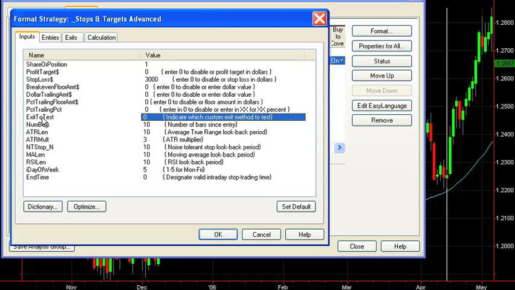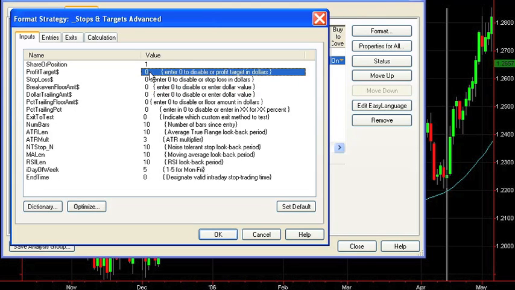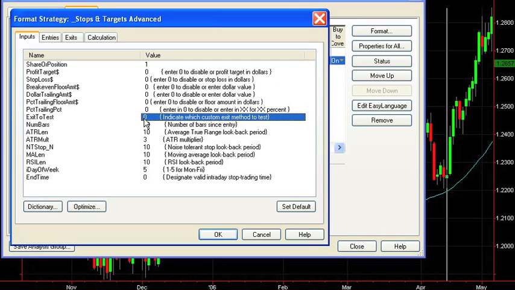But what you notice next is exit to test. Okay? And what this is going to enable is one of the next 9 types of exits. Probably the best way to handle this is let's look at each of these 9 different stops individually and see what they do. Okay, first what I'm going to do is reset these. We're not going to test a stop loss right now, and we're not going to test any of these others, which are all 0.